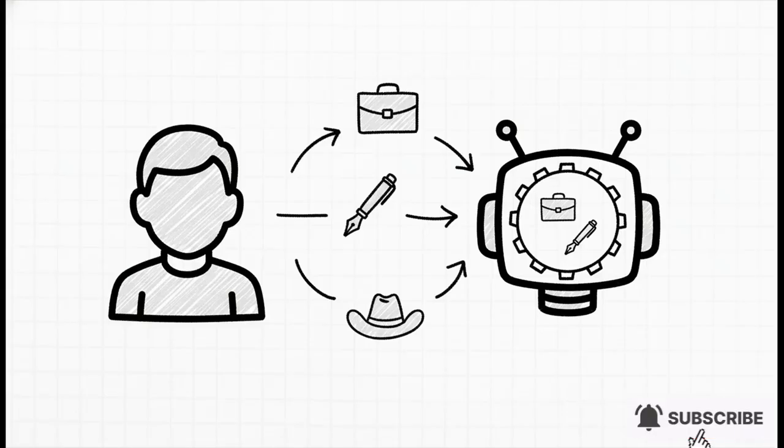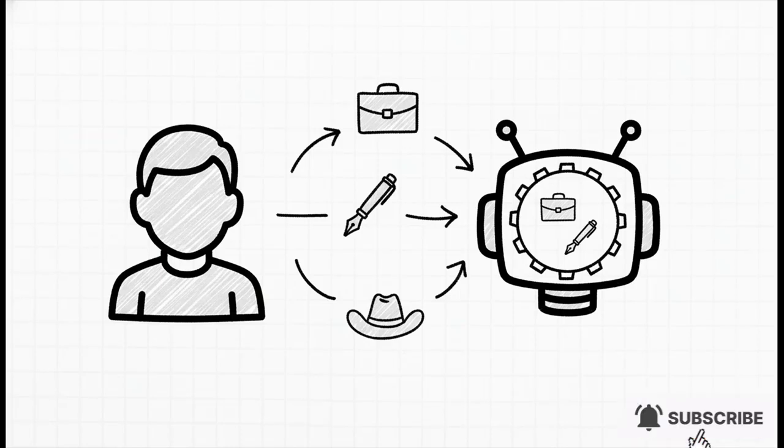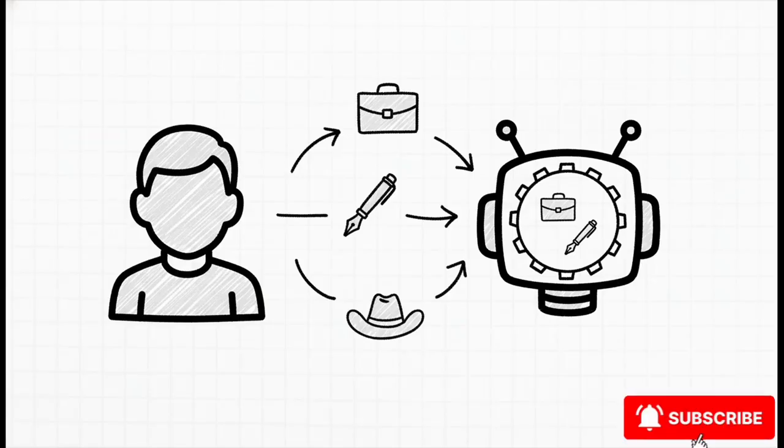But this next feature, this might be the most powerful update of them all. It's called custom instructions. You can now actually go into Gemini's settings and teach it about yourself. You can tell it about your job, your writing style. Maybe you always want it to be concise. Or you can even do something fun like talk to me like a cowboy. And the best part? Gemini remembers all of that for every single conversation you have from then on. You get responses that are perfectly tailored just for you.